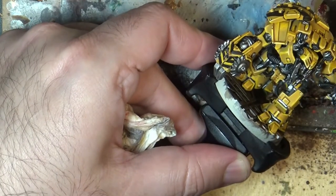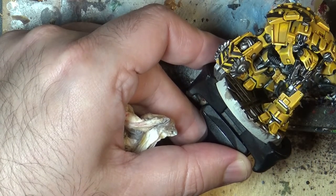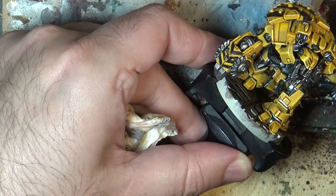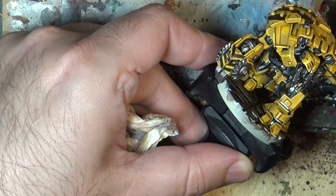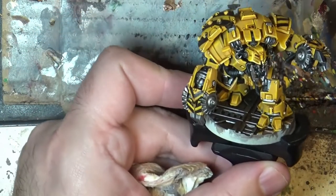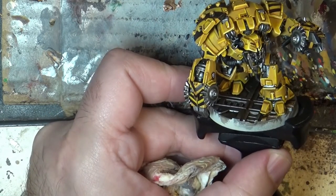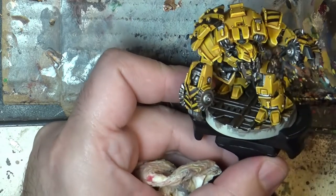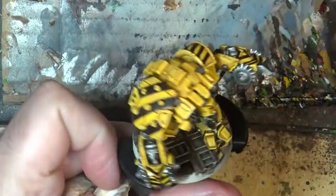And on the ropes, we're going to apply a little bit like that. And here as well. Okay, so I will do as well the back, and I'm back for the next step.